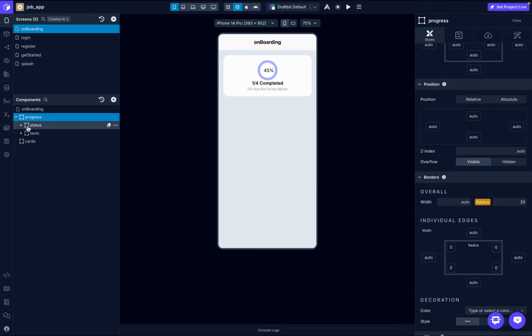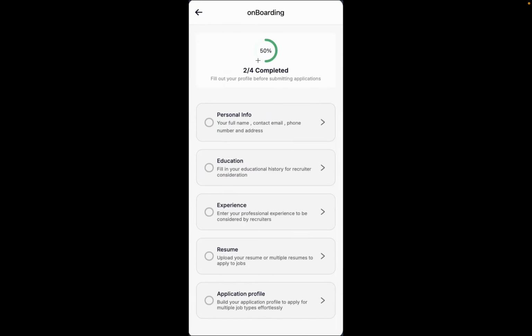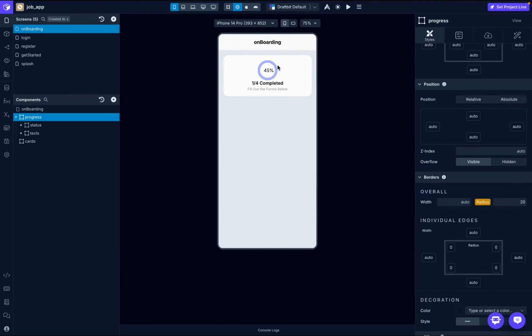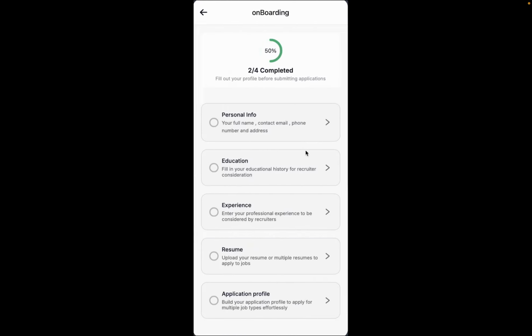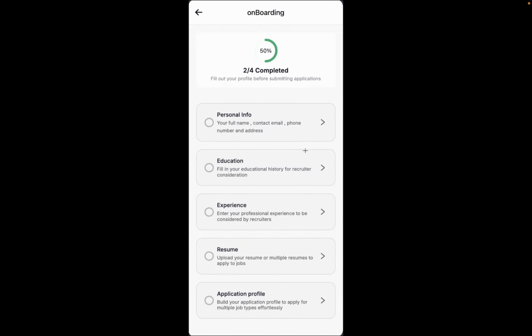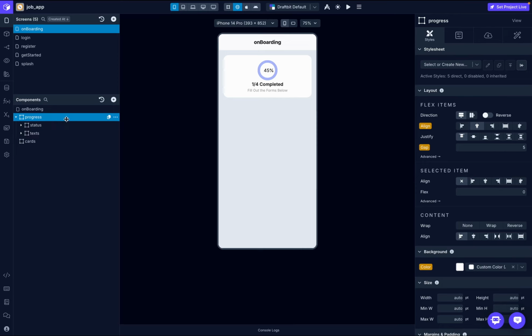Then inside the progress, between the status and the text, so this is the status, these are the text, there was a bit of space. Not much, but there's a bit of space there. So what I'm going to do, I'm going to go to gap, just going to put 5. And yeah, that looks okay. So for the color, we're not really concerned, but yeah, we can put a color here, but we're not really concerned with the color for now. Let's just make it look nice. So the progress is done.